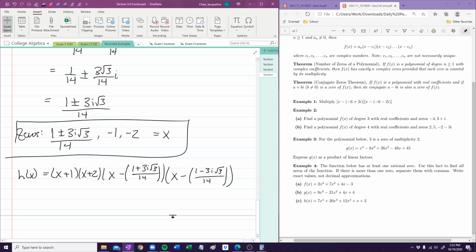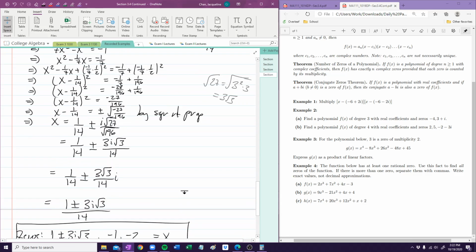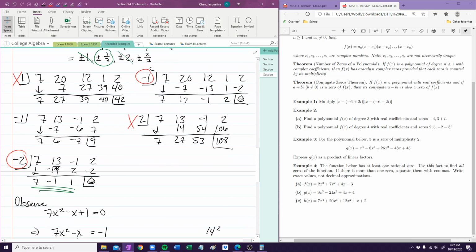Before, so this example is done, but before we go, I want to just show you guys if you wanted to do this with long division. Okay, I don't suggest it just because it's a little longer, but I just want to show you you can still do it, and it's a good review to see it again.